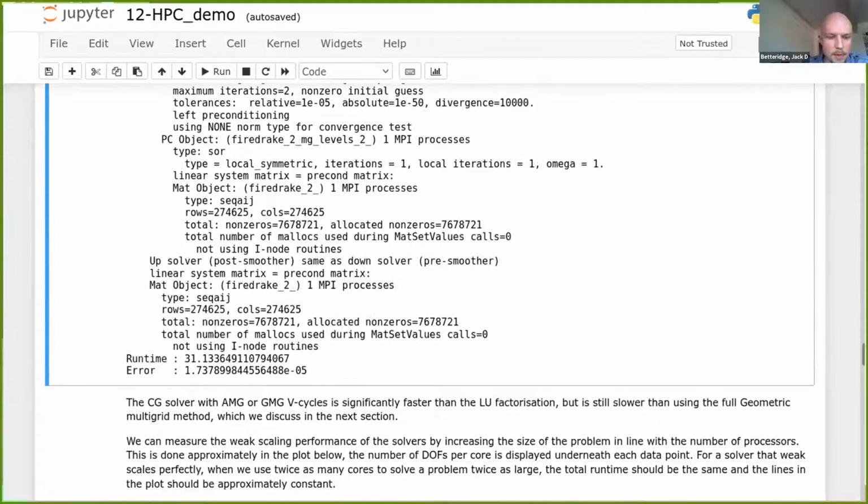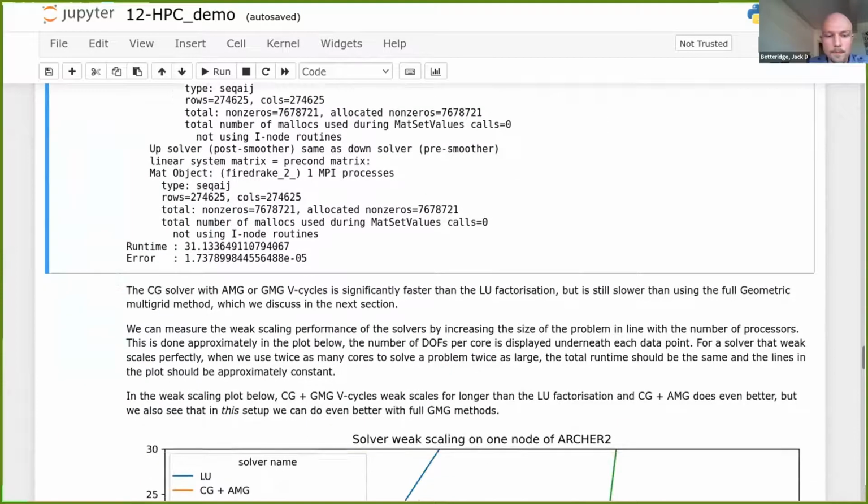Right. And at the bottom, you can see that's roughly comparable in terms of runtime. Because it's all running within a notebook, it's all on a single core, single MPI rank. And it's roughly the same amount of time to do algebraic or geometric multigrid. But this is geometric multigrid with V cycles.